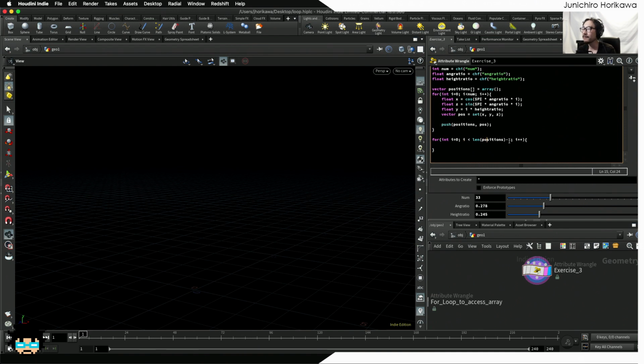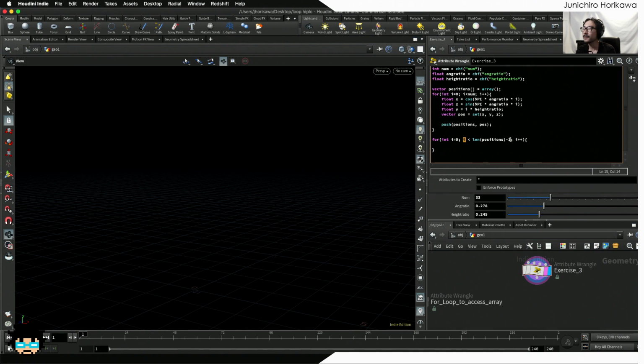So by restricting the end loop condition to the total size of the positions array minus 1, the last point you retrieve from this loop can have the next point as a reference to create a direction.